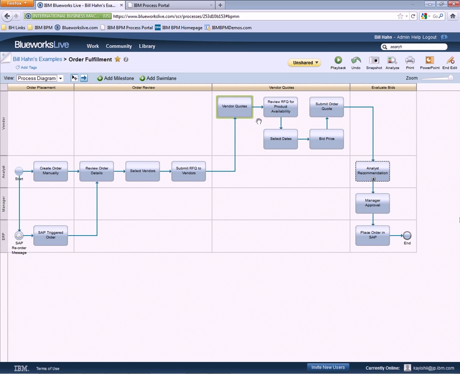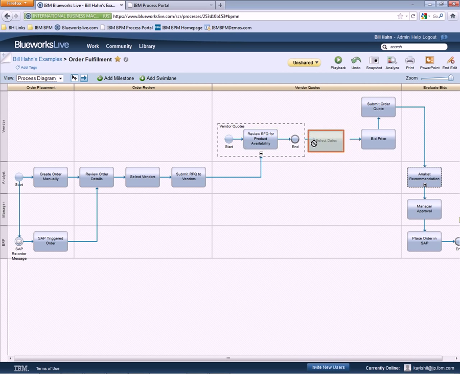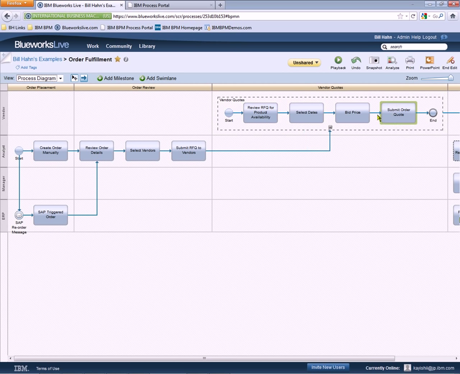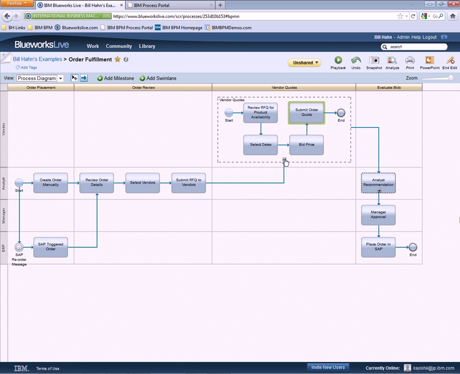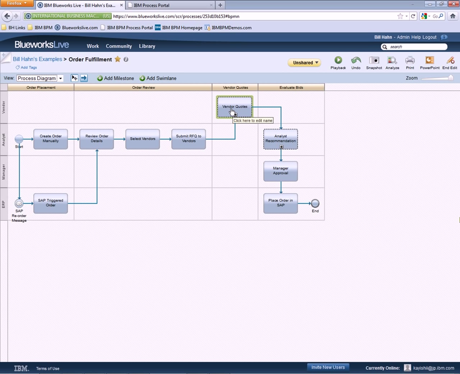By using the BPMN palette, we can simply drag and drop elements around and do additional process modeling. So it's very easy to do visual process modeling in a business-friendly way, simply from a web browser in a cloud-based environment.